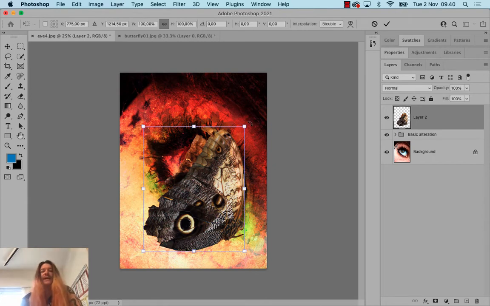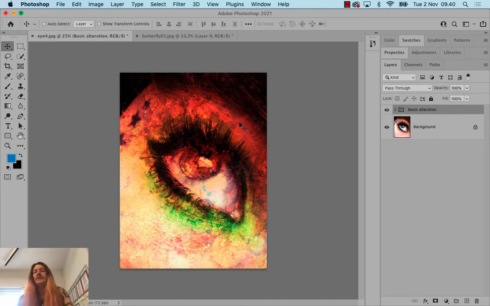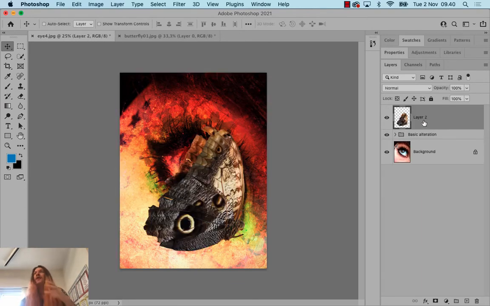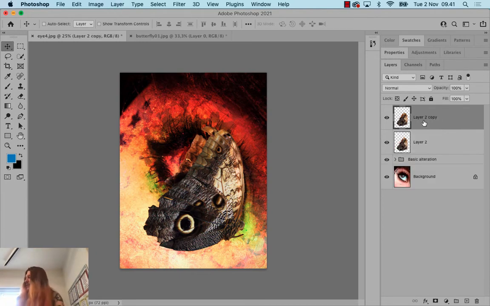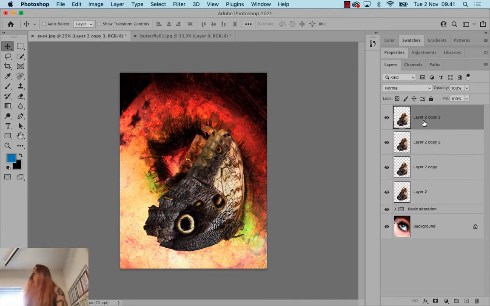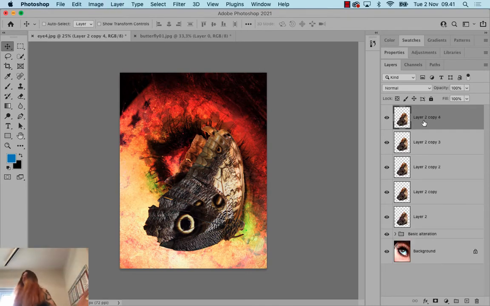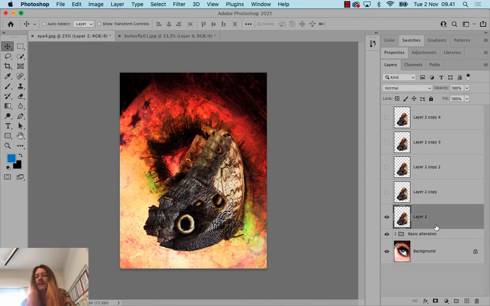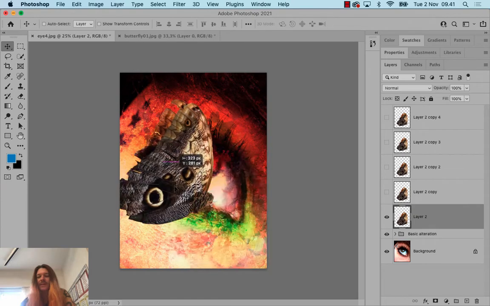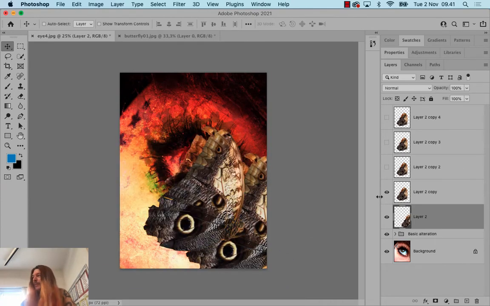So I'm gonna free transform this butterfly wing. But before doing so, I know that I'll be reusing this butterfly wing several times, so I get that texture into the skin in different areas of the picture. So I'll click Command J to make a copy, and Command J and Command J, and perhaps Command J. So I have 5 butterfly wings, and they're all located on top of each other, so I'll just hide 4 of them. Otherwise, every time I try to move something, there's going to be a butterfly wing below it or above it.